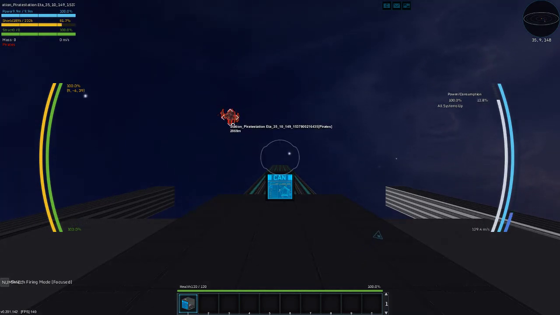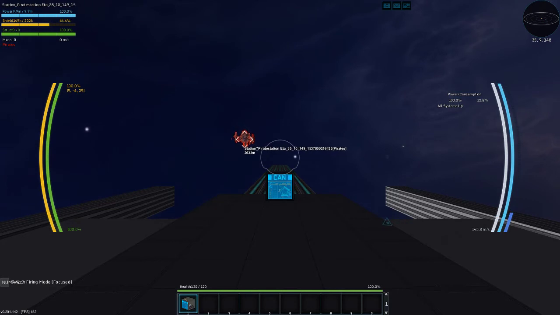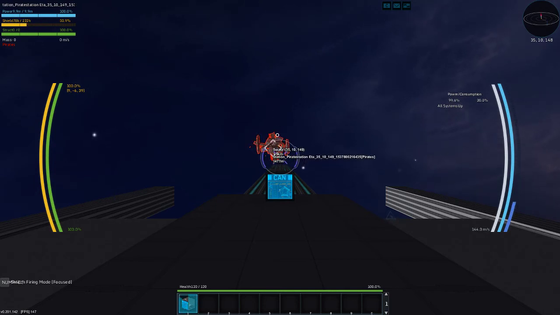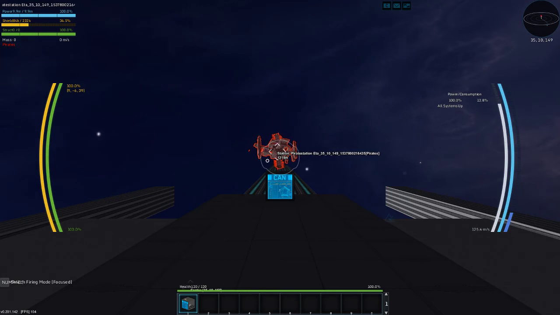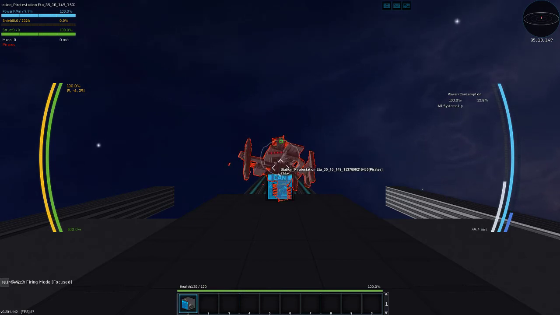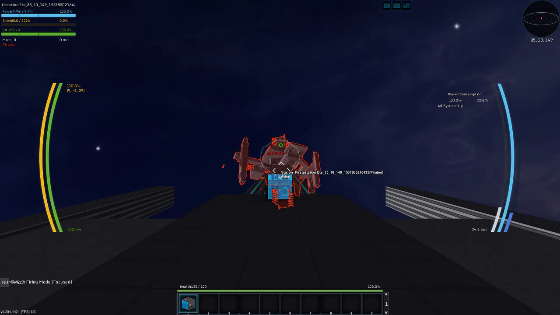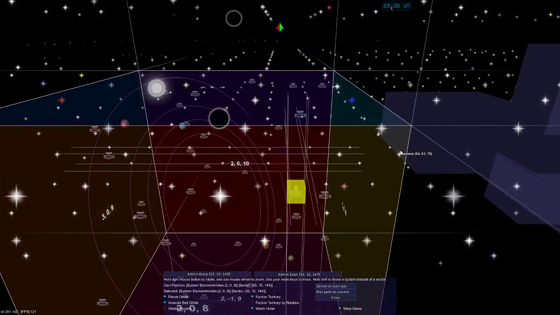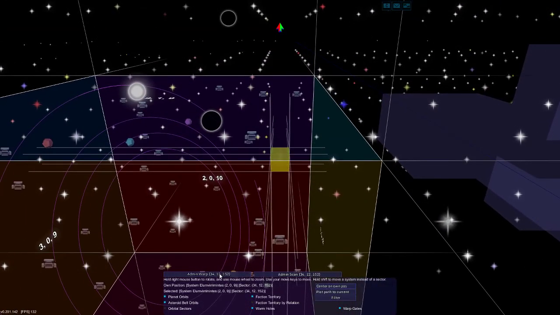It's an Ada. Wow, that's quite the kick to that gun. Oh, the Edas, are they the ones that aren't shooting at me? Yeah, they're the ones that aren't shooting at me. So, tell you what, let's just simulate a pirate attack.